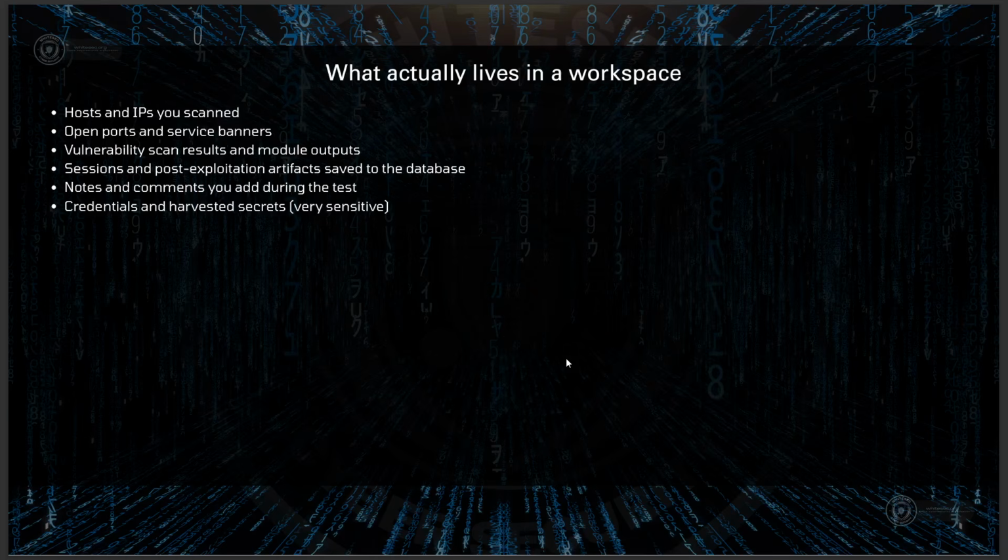Now, what is this? Workspace is nothing but you are creating one specific kind of folder in Metasploit. There only you are working. Okay, you won't touch anything else. Now assume that you got one XYZ company. Now you are testing that client's systems, right? So you can create a specific workspace for that client work. There you can do all the things. Again, if you have another client, then you can create a workspace for that client to avoid the mix-up. So this is why we use workspace here.